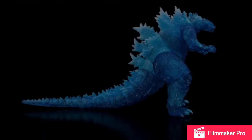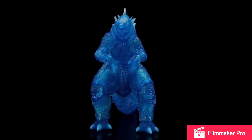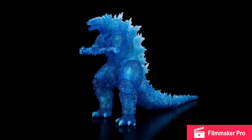But from what I can tell, and from what I can remember from the other images that we had, there's not as much white as it was. So maybe it was still the prototype, but they still had some white on it. Because the toenails don't look like they have as much white as they did. But I can't really say for sure for the dorsal fins. But I think it looks pretty cool. It's really nice. But I just don't have the money for that, so I'm not going to buy that.